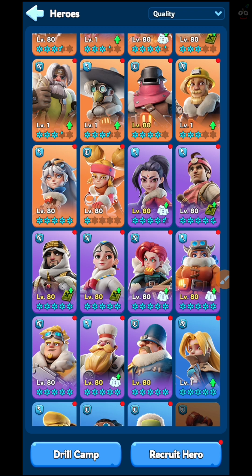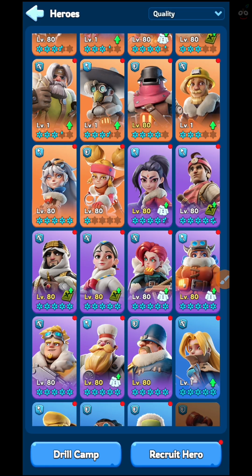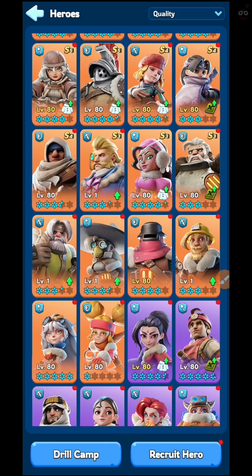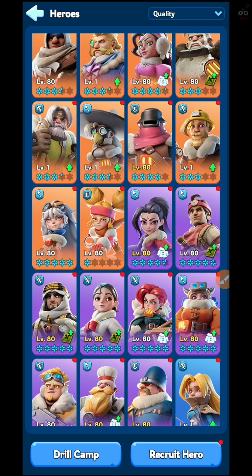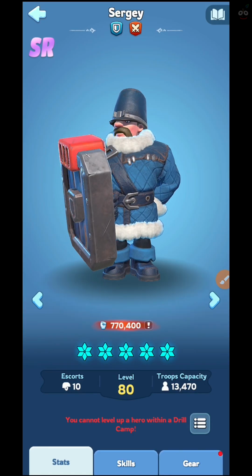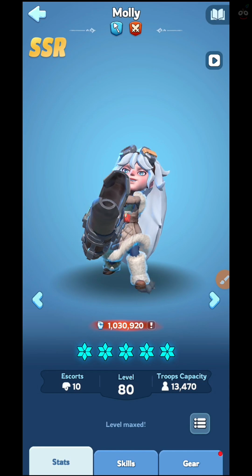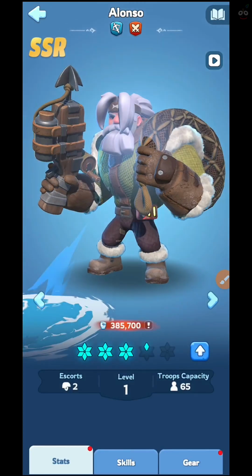Now our main topic is starting, that is from generation 3. Generation 3 team A, as infantry I will put Flint, and as lancer I will put Mia. Here is Mia. And as marksman I will put Bahiti. Here is Bahiti. Flint, Mia, Bahiti. Now in the second team, as infantry there is Sergey, as lancer there is Molly, and as marksman there is Alonso. Here is Alonso.